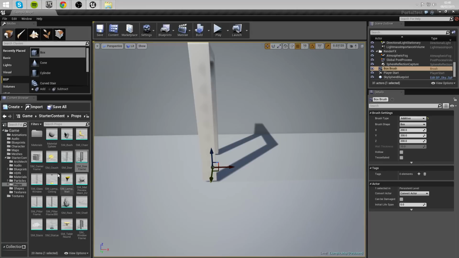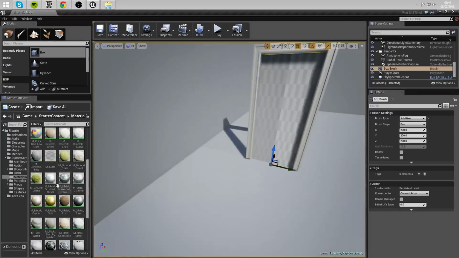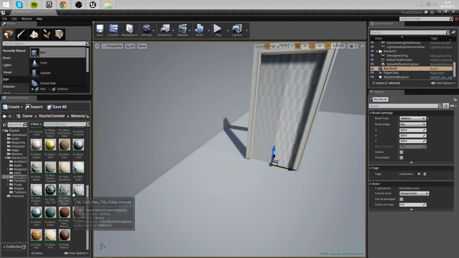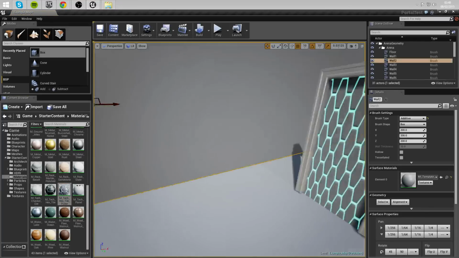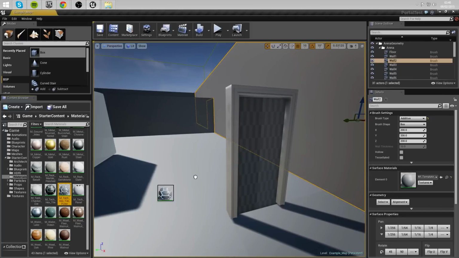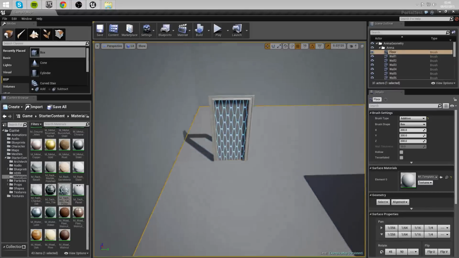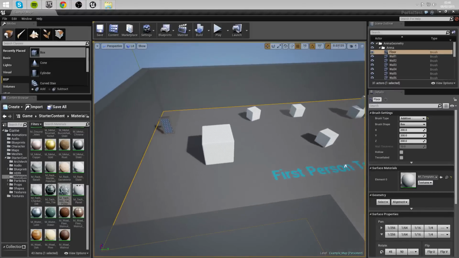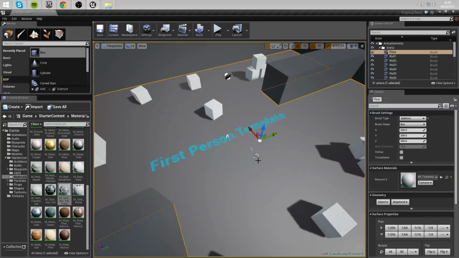I'm going to quickly texture this with a material. Let's try this. That looks horrible. Let's go with this again. Okay, so this is our portal. What we essentially want this to do is, when we walk into it, we want it to trigger a loading screen, and whilst the loading screen is on the screen, it's going to load the new level.